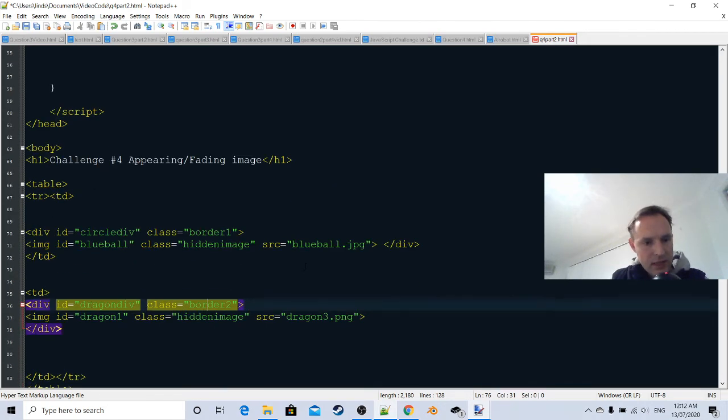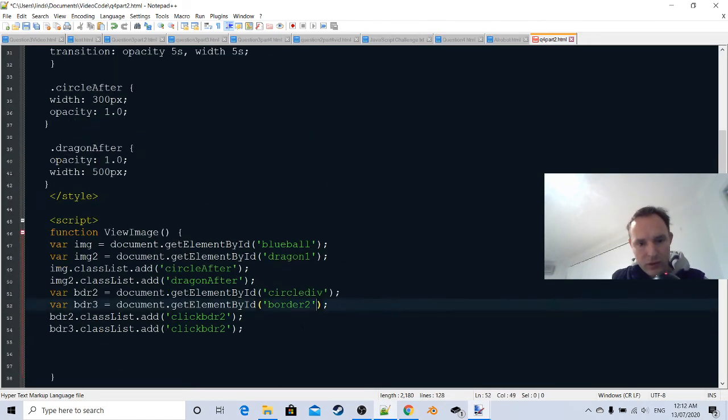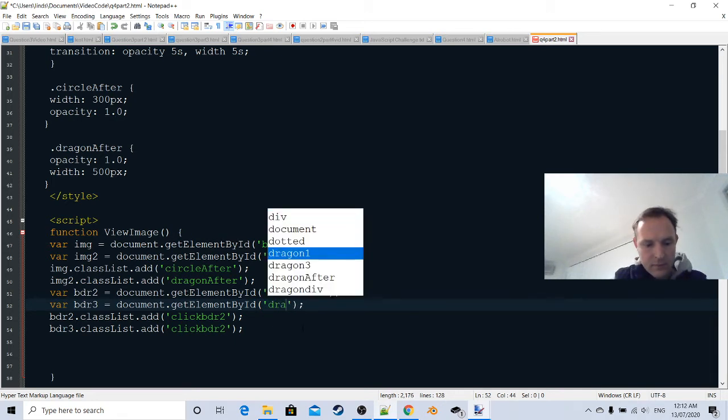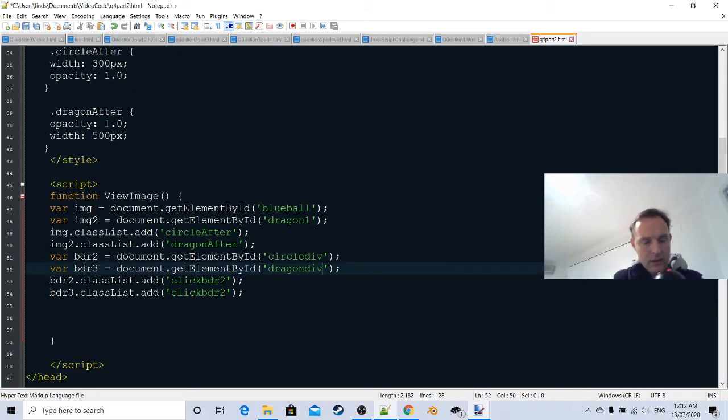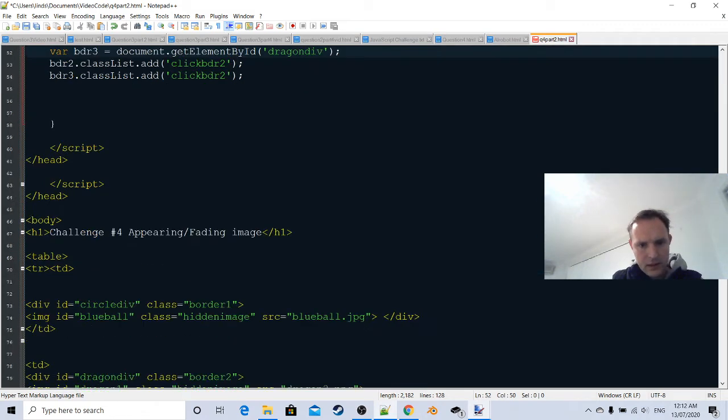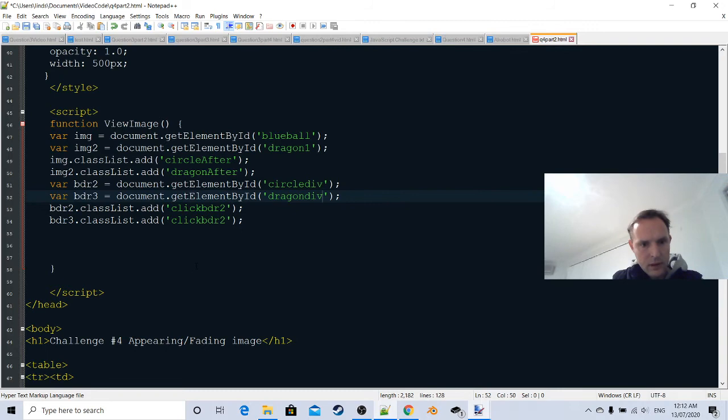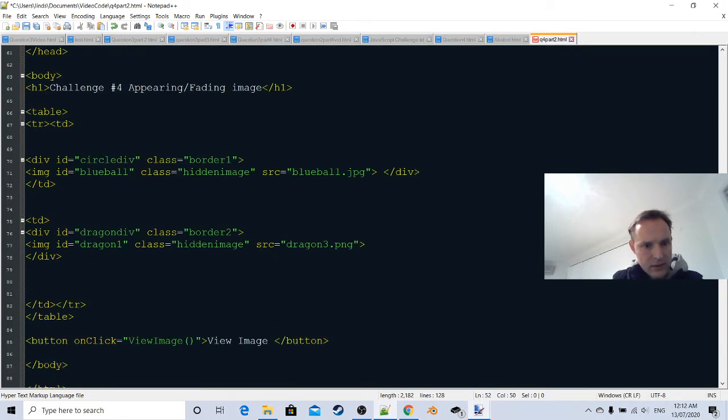That should be dragon div, not border 2. Okay, so that's the dragon div, and it's assigned the classes class 1, class 2 already.